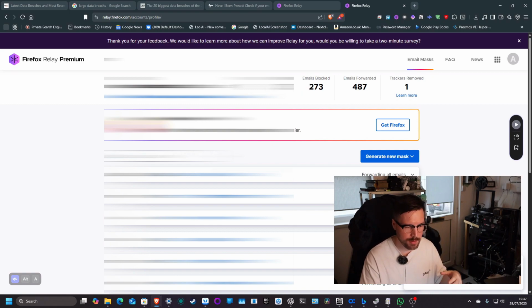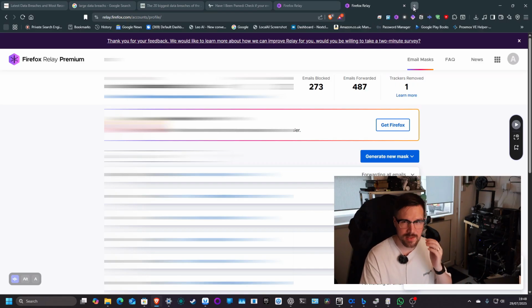But I pay for this, so I then use some of these email addresses. I found this really useful for getting software trials. So there are companies that give software trials, and sometimes when I've got a job for photographing a wedding, and I need to use some proprietary software, I can sign up for a trial, use the software and then finish that job. My plan is to buy the software. It's just they're so expensive, it's unbelievable. You know, £300-400 for software is just a bit too much.